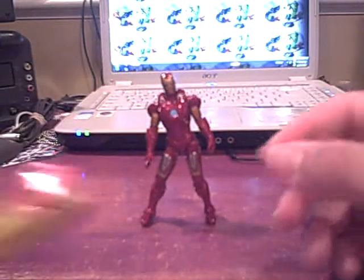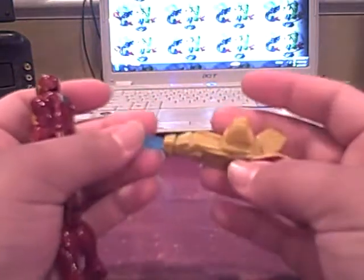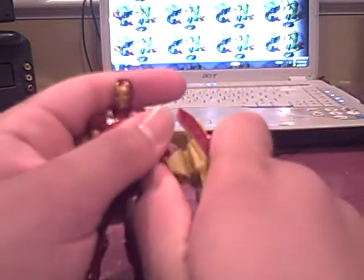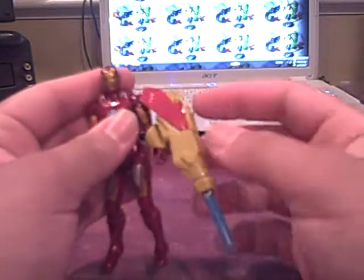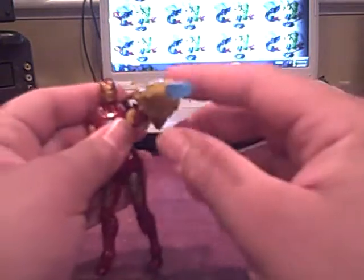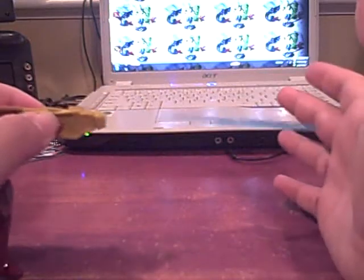It is this. It is a rocket launcher. Kind of weird that it's mostly yellow. Wish it was more red, but it does peg onto the arm. Very loose unless you slide it up a little. Even then, it's still loose. You can actually have it up, and pushing the button right here will launch the missile.